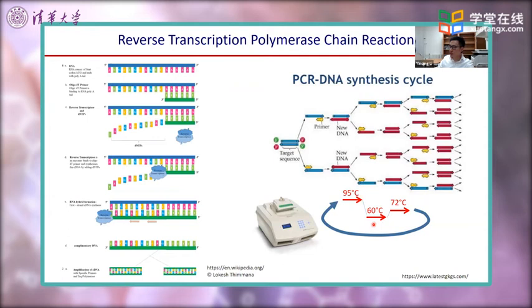The temperature change within a cycle needs to be done fast. And this can be achieved by something called the Peltier effect, by injecting a high current through two different conductors, and results in a net heat transfer in either way, either heating or cooling. And so that needs a very special equipment called a thermocycler to carry out. And this is an expensive piece of equipment.